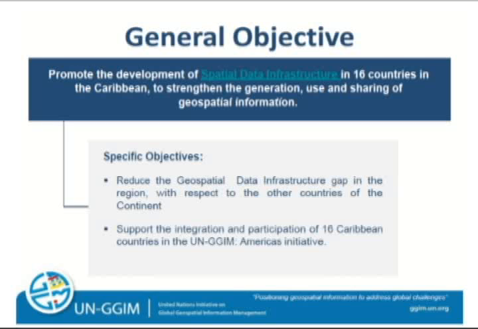The general objective of this Caribbean project is to promote the development of the spatial data infrastructure in 16 countries in the Caribbean. The specific objectives are to reduce the geospatial data infrastructure gap in the region with respect to other countries in the continent, and to support the integration and participation of these 16 Caribbean countries in the UN-GGIM Americas initiative.